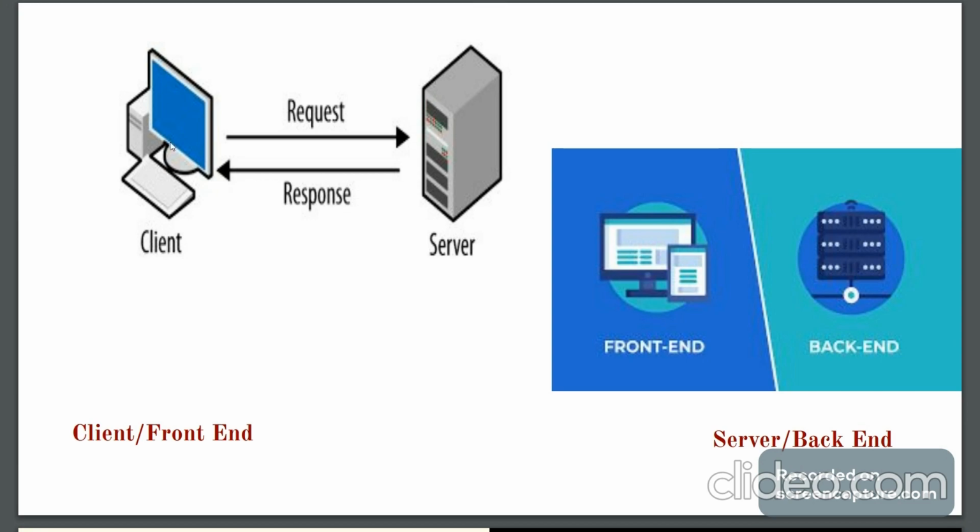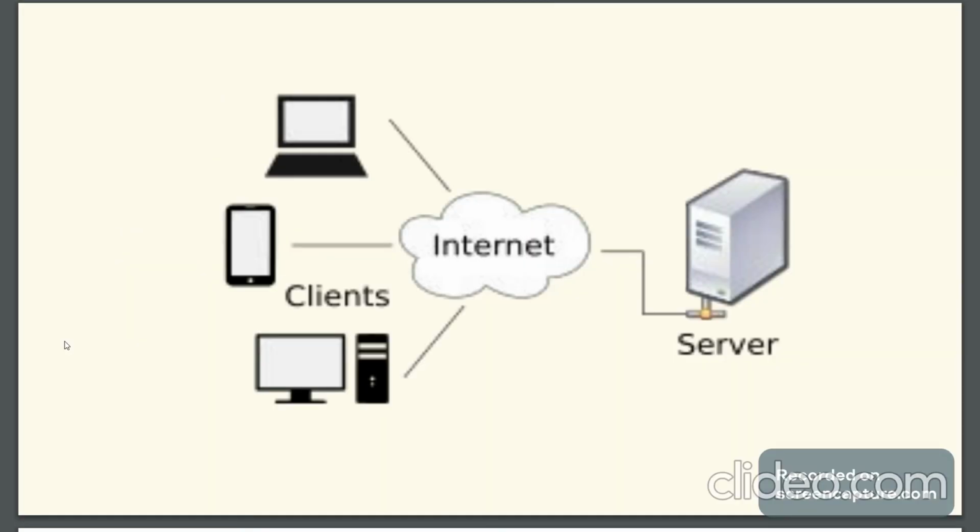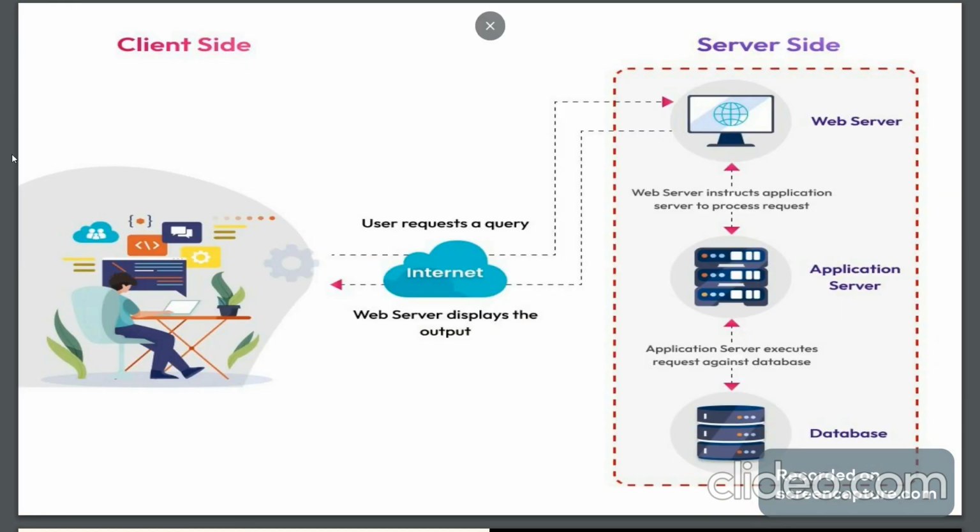The user gives a command through the user interface and sends a request to the server. The server finds the answer at the back end and gives the response to the client. In web development, there may be multiple clients across the internet trying to reach the same server or different servers at the same time. Whenever the client is accessing an application which gives us the user interface, that user sends a request via the internet to the web server, and this web server has its own application server, and that server comprises millions of databases.